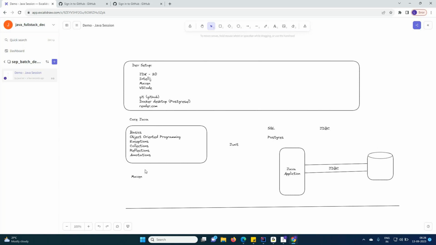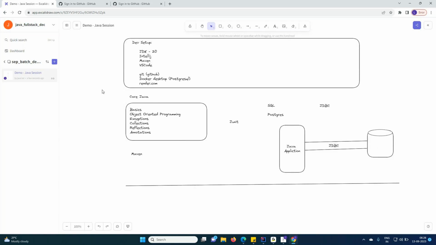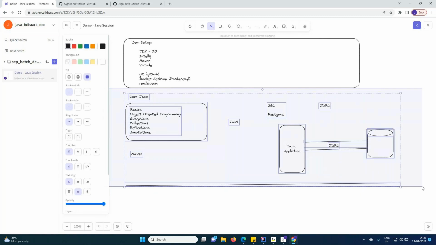We will not create simple projects; we would start with Maven. How is a Maven project created, what is the advantage of Maven, and why do you need to use it, I'll be explaining. These are the basic things we would be learning in core Java.